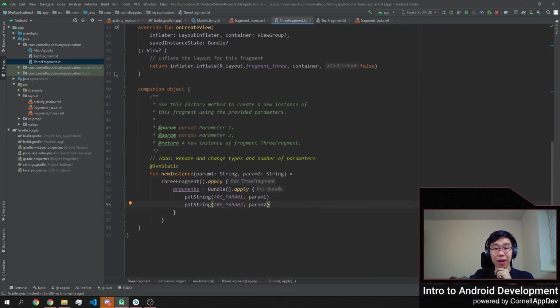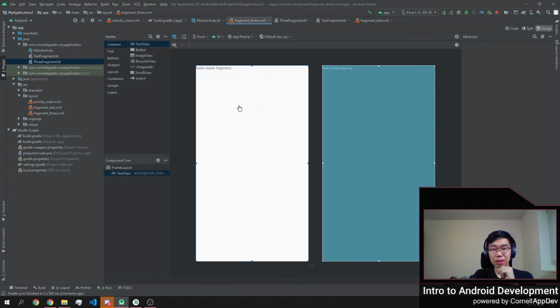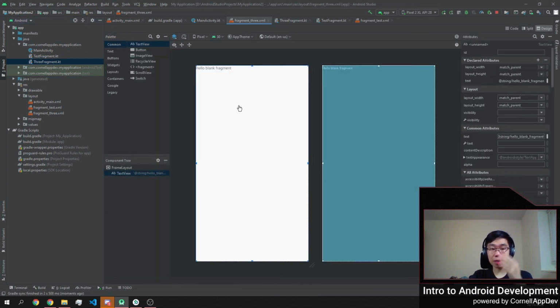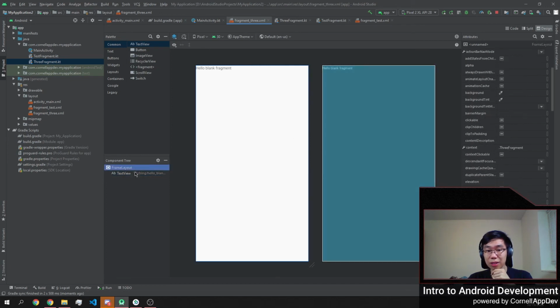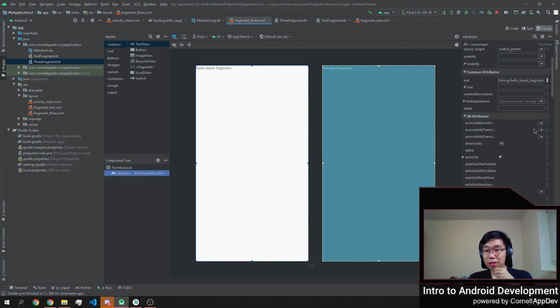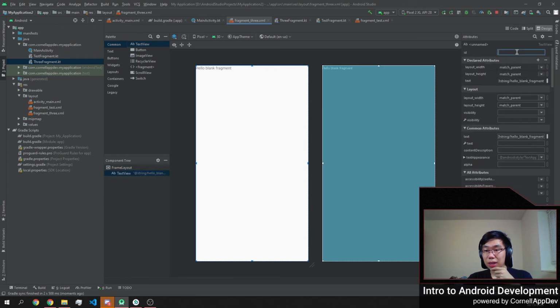And in 3 fragment, instead of being completely blank, I'm going to make it a bit more fun in the sense that I'm going to say that the frame layout holds a text view that, let's give it something interesting. What widget would be interesting?